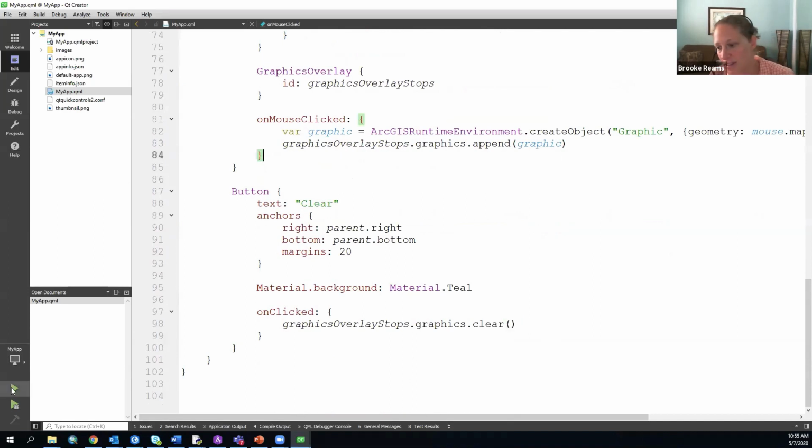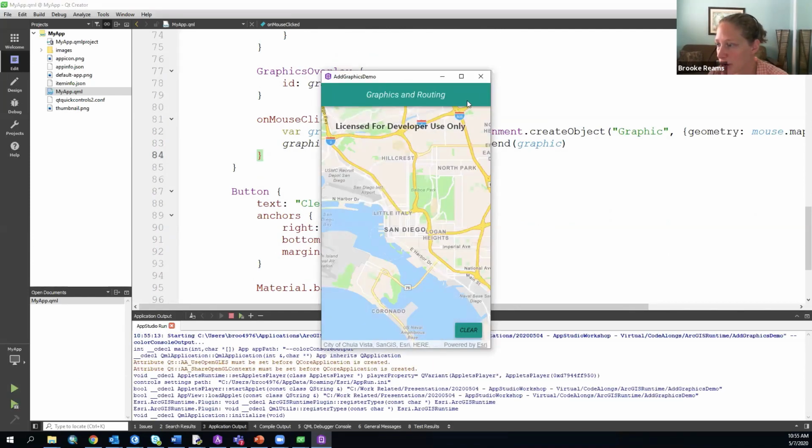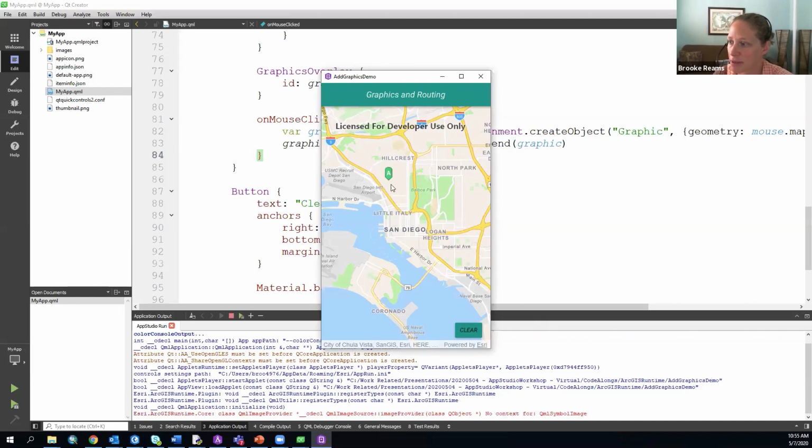So if I run this code, here I have my framework with my toolbar. This is just the vector navigation base map that I defined. My button down here for clear. Wherever I click on the map, you'll see that a point gets created, and that symbol doesn't get added at the very center, right?